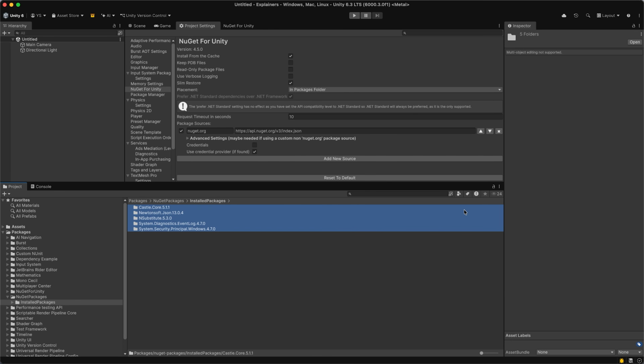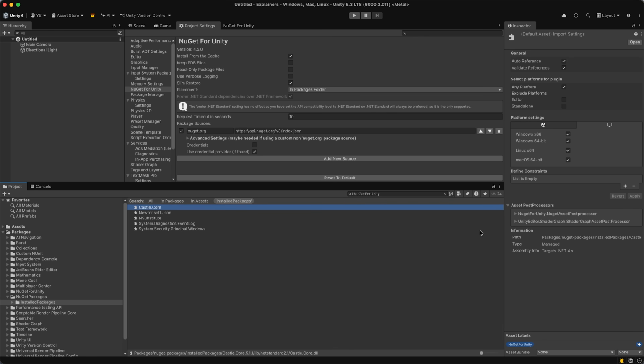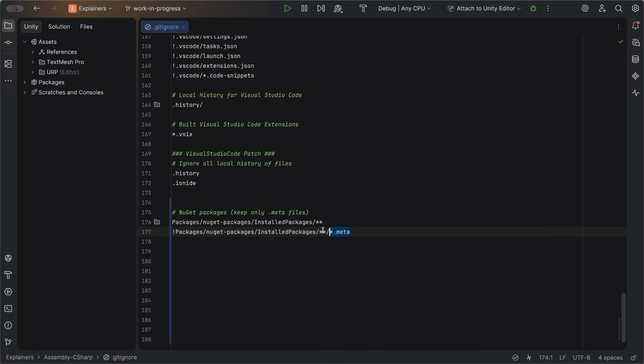But here's the thing. If I search for NuGet for Unity once again and select any library, it's once again included in every build. This happens because along with the libraries, I deleted the meta files. So when you're excluding DLL files from the repository with your gitignore file, don't exclude their meta files in your commits. That way, the settings will remain untouched even after a restore. Well, that's it. Such a small topic with so many things to consider.